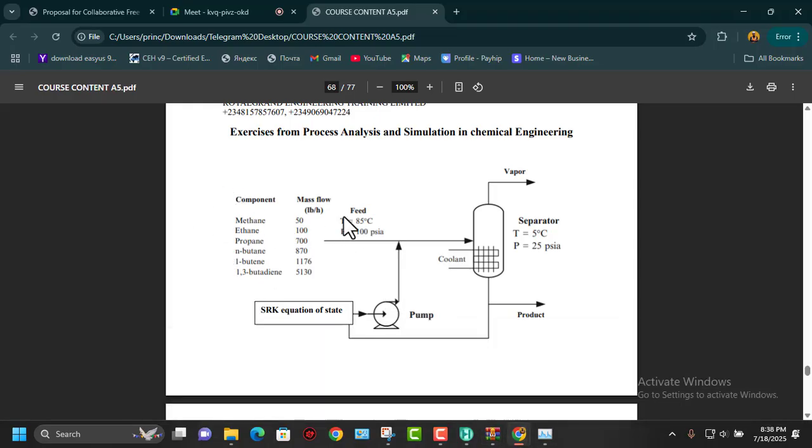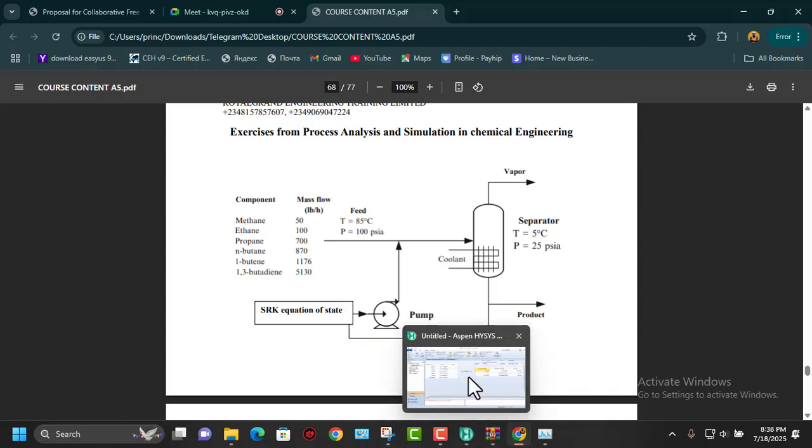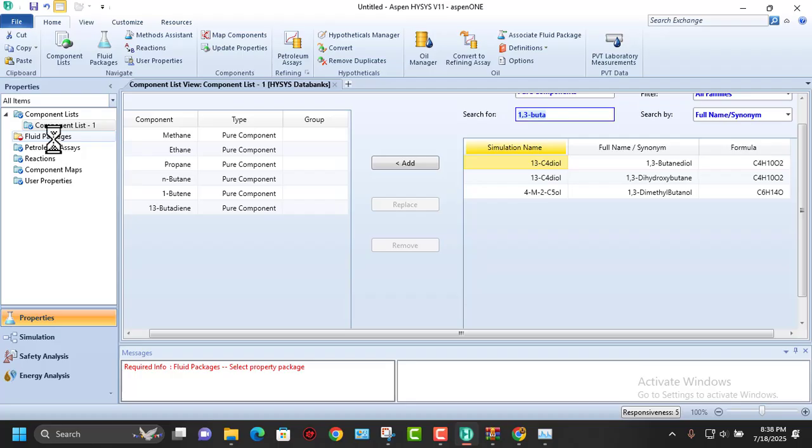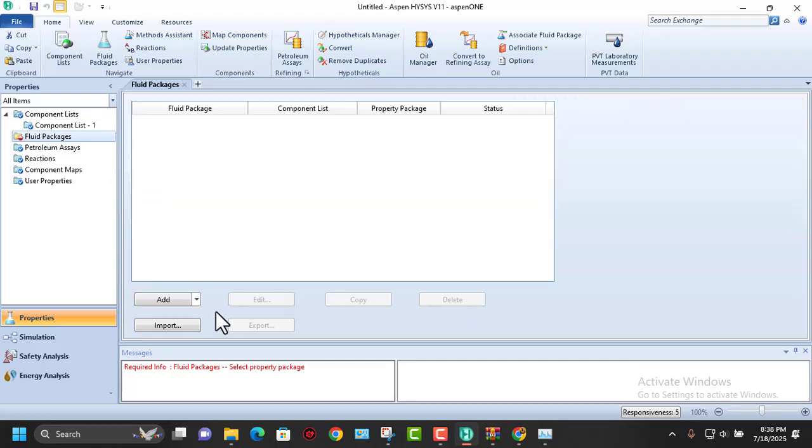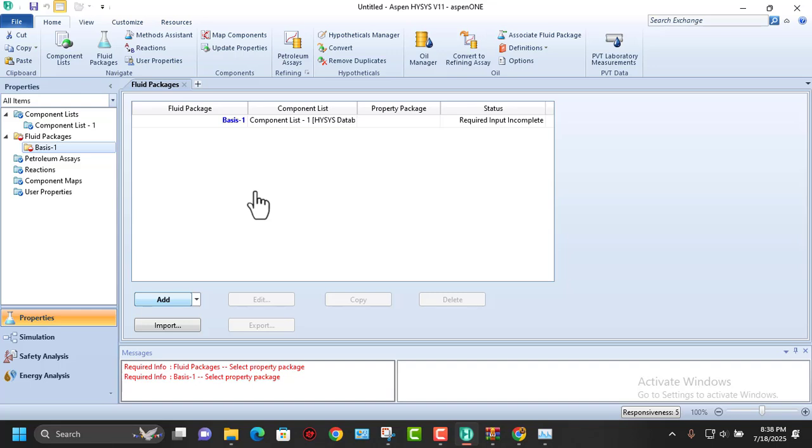We have successfully defined our components. Here you can see SRK, equation of state. So that's the thermodynamic property we are going to be using. I'll click on fluid package, click on this, and I'll scroll down to SRK.